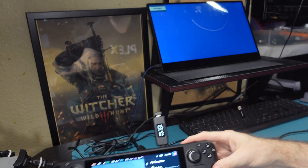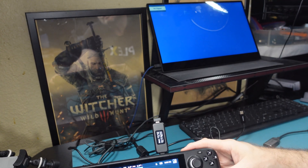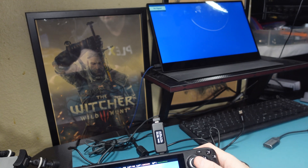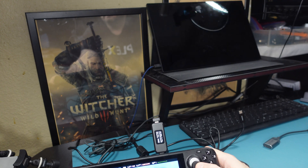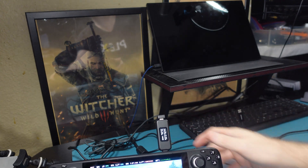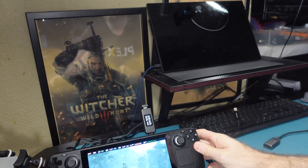Now that the battery has drained down a little bit, let's check out the power draw to charge and play at the same time. We're going to need to see somewhere in the 30s. I'm playing Hogwarts and it looks like it's pulling in the 30s. I got no warning of slow charging, so I think everything looks good — we are getting the power we need to the Steam Deck from this dock.